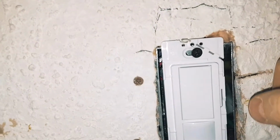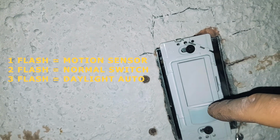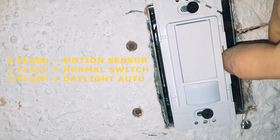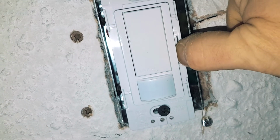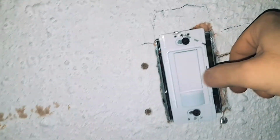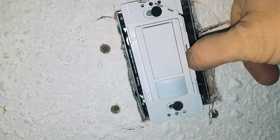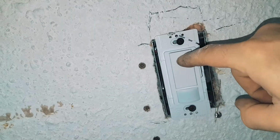Now, vacancy sensor is when you leave and you want to just basically turn the light on and off. To do that, you would hold this tab until you get two flashes. One and then two. So now you entered regular switch mode. We don't want that, so we're going to change that back to our one light. There we go.